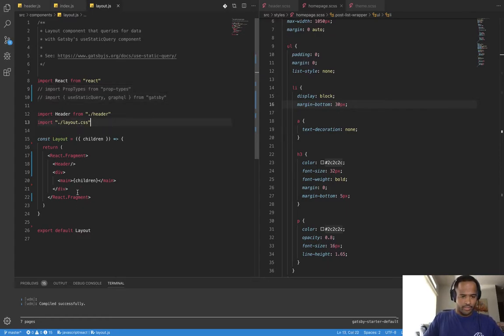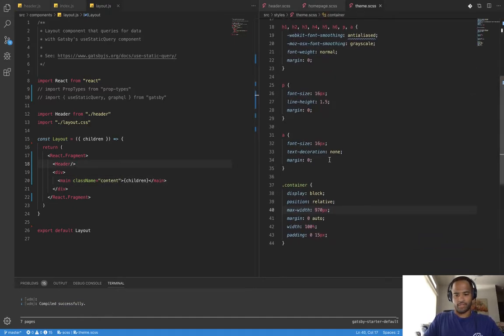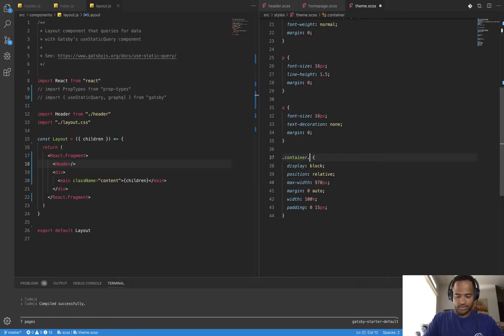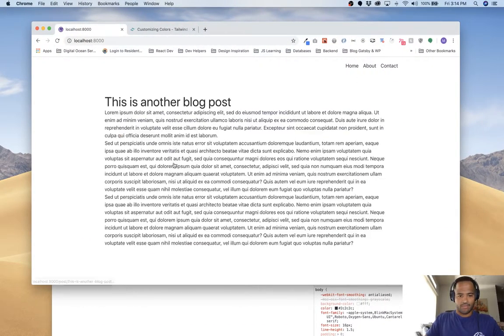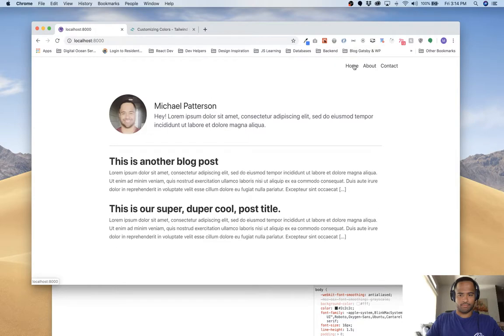What we're going to do is this main tag, I'm going to give a class name of app body. Do I want to call it that? I just want to call it content for now, for ease of use. And same thing as container, we want to give content these same styles because it's pretty much like a main container for our app. So now if we go here, as you see, it's still contained. And we can go back home. Boom, we can go back home.